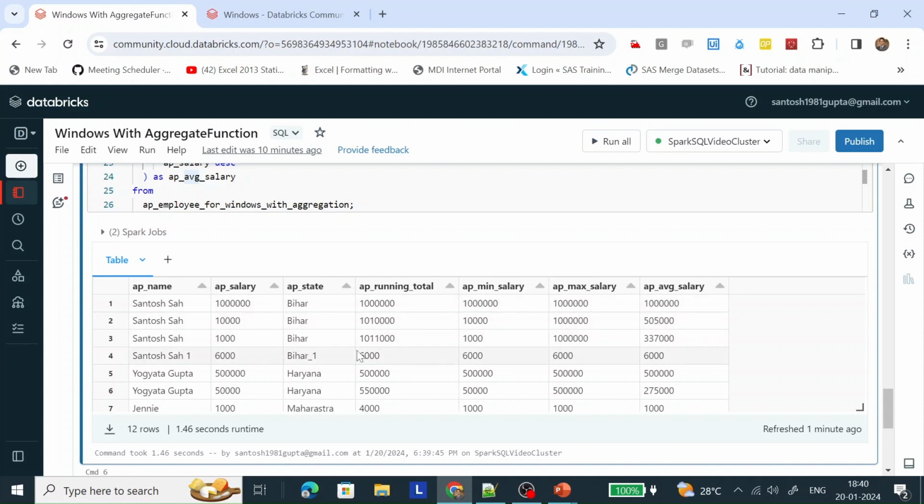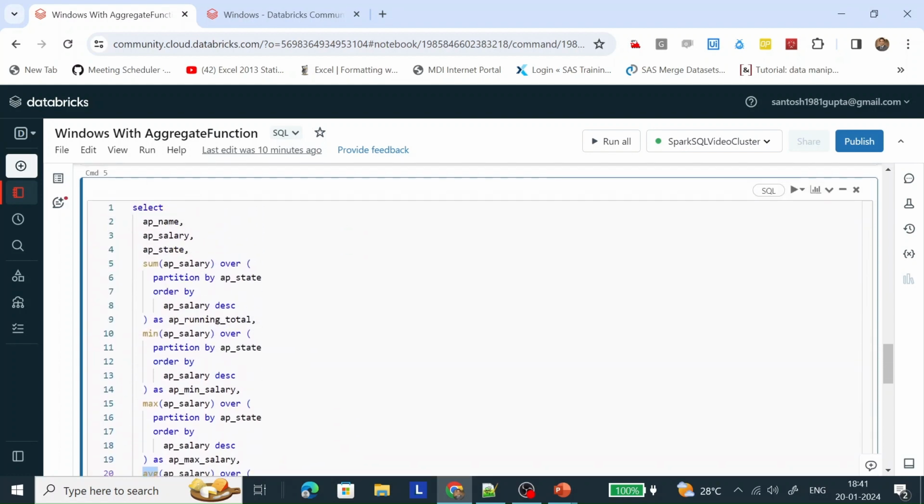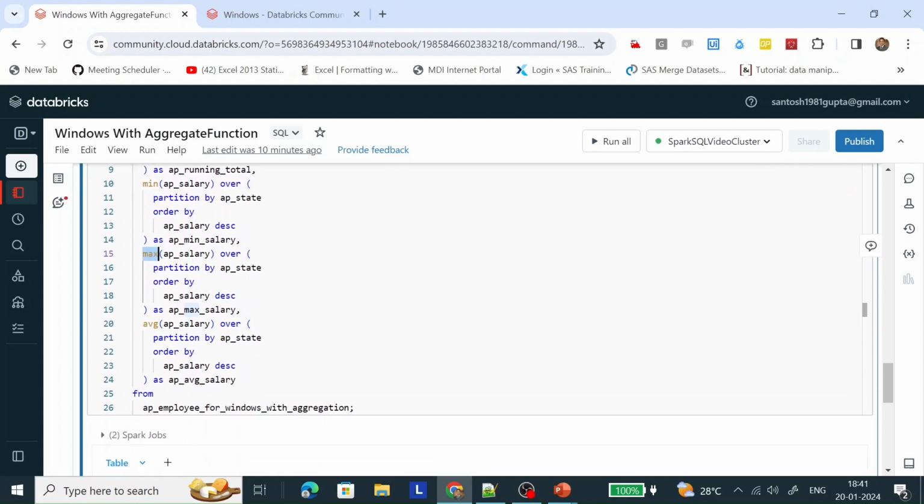So these are the data: sum, min, max, and average.